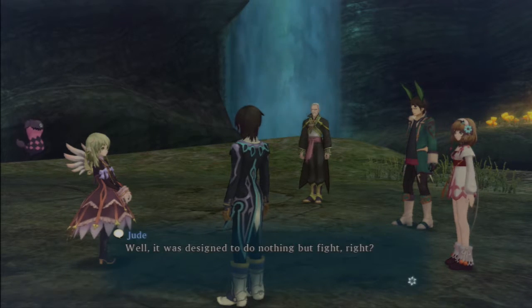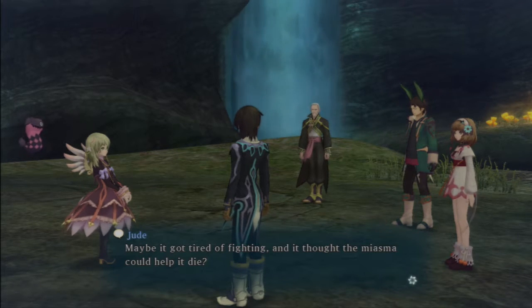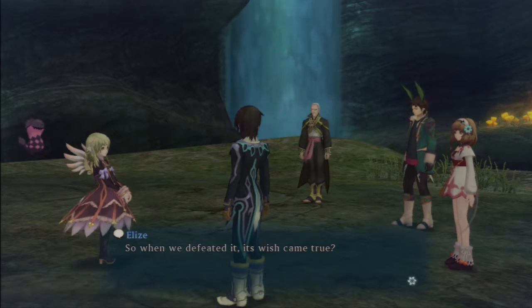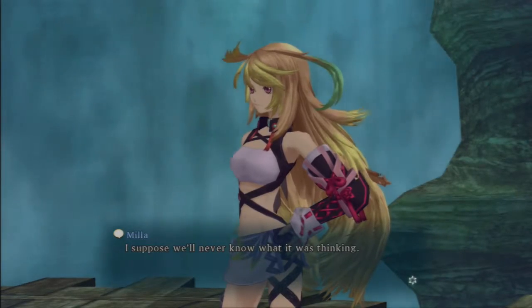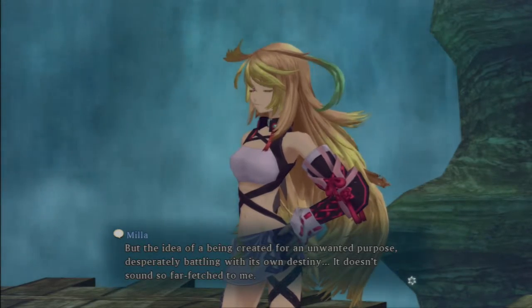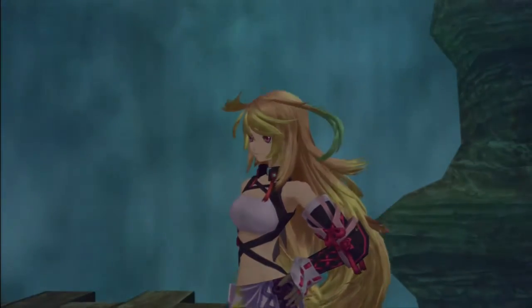Huh? Why would it do that? Well, it's designed to do nothing but fight, right? Maybe it got tired of fighting and thought the miasma could help it die. A noble end for a noble beast. It's almost poetic. So when we defeated it, its wish came true? I suppose we'll never know what it was thinking. But the idea of being created for an unwanted purpose, desperately battling with its own destiny, it doesn't sound so far-fetched to me. Poor thing. At least we gave it what it wanted, right?